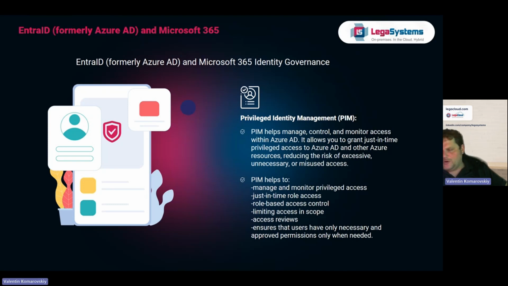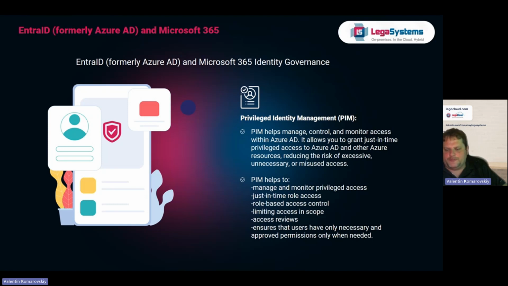But I'm sure that many of you have been in a situation where somebody has a global admin role, and a developer calls them and says, hey, Jack, I need to test something in Azure AD or Office 365, and for that, I need a global admin role. Can you please give it to me? So Jack goes in and he assigns the developer a global admin or another privileged role.